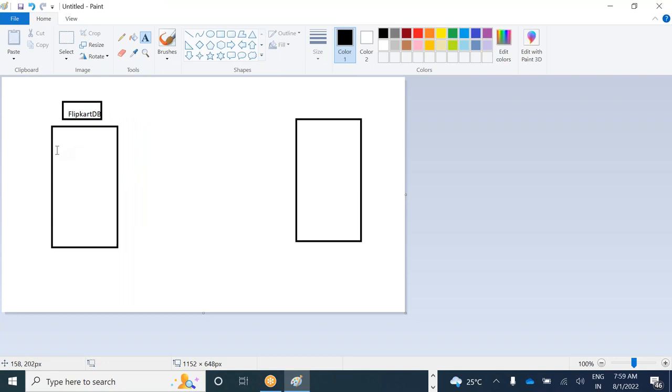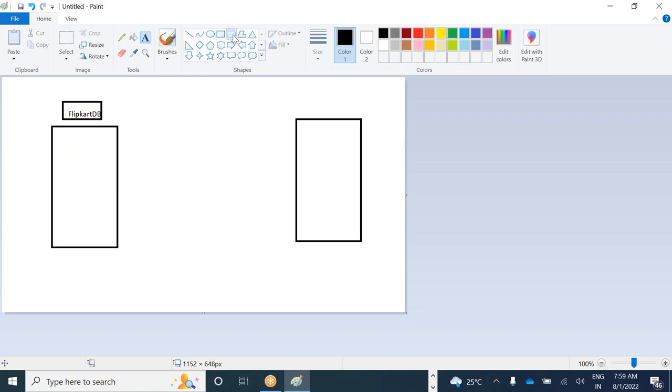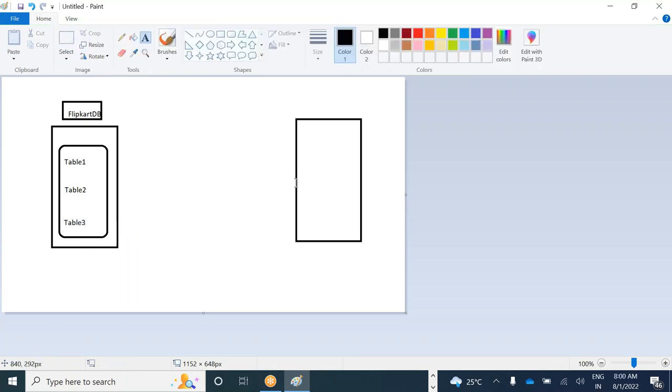For example, I have different tables here. I want to move table 1 and table 2 to the target.